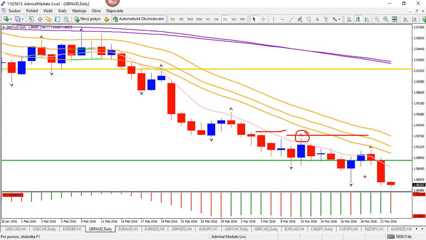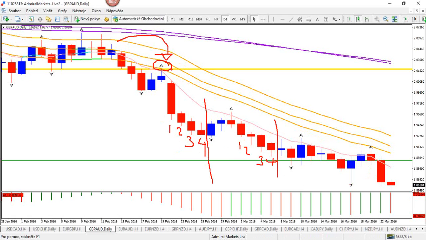So I think what Beverly is saying is that once a fractal is on the chart, she waits 2 more days before moving it. So on this day, on day 2, the fractal is present and will not move away. And then you wait 2 more days, 3, 4. So at this point here, you move the trail to this spot. Is that how you did it? And then you had here 1, 2, 3, 4. So at this moment, you move the trail to this fractal. Is that how you did it?